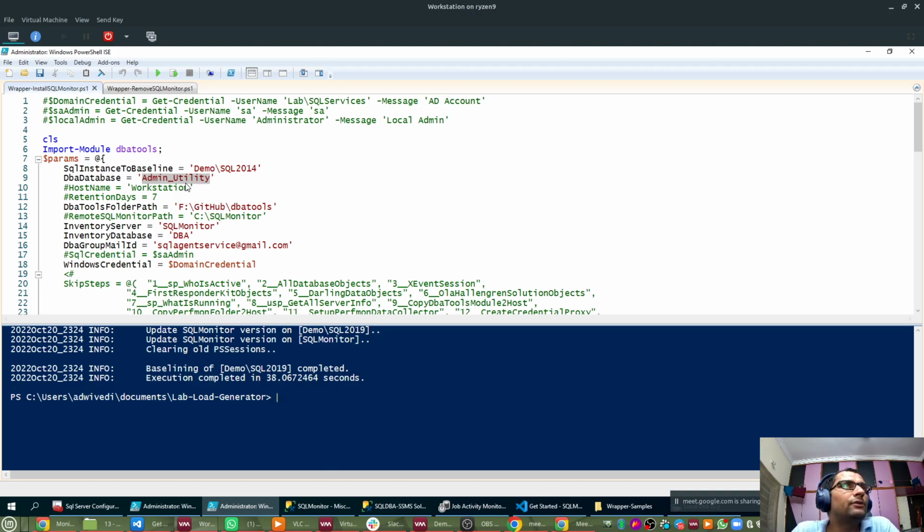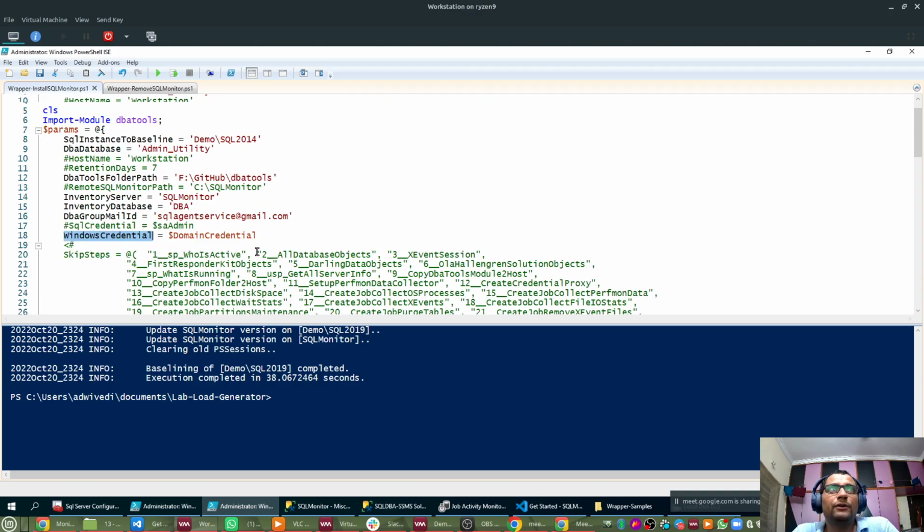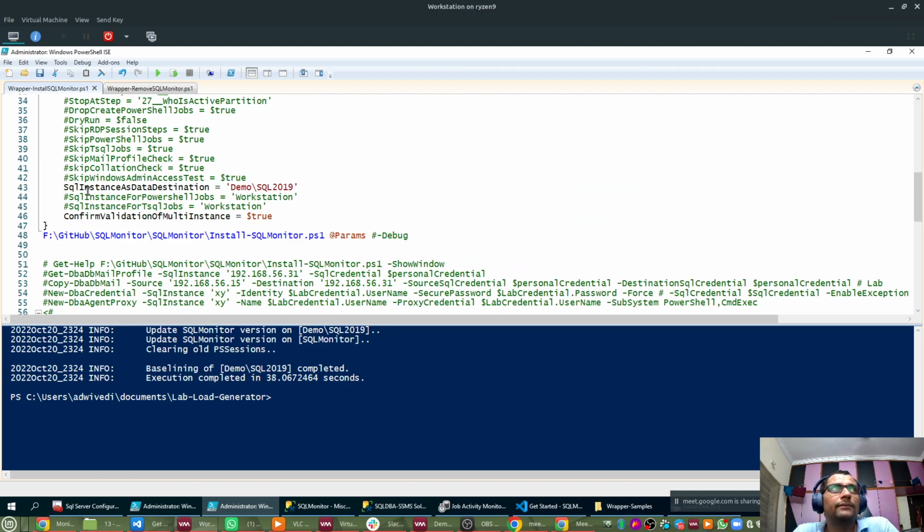I will provide the same basic things which I provided last time while baselining demo SQL 2019: the database name, DBA tools folder, inventory server name, inventory database name, DBA email ID, Windows credentials. But here is something which we need to make sure that it is correct.